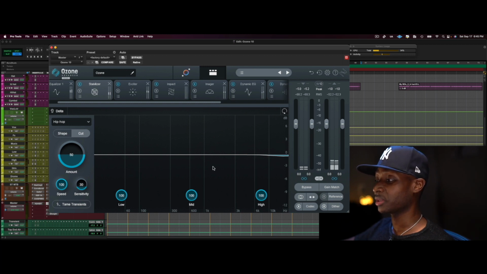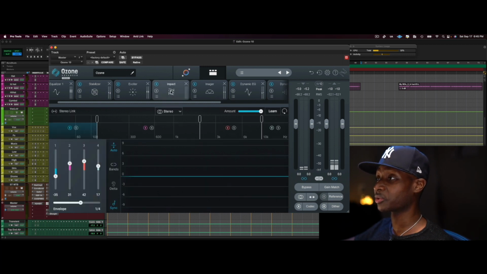All right, so the last one, certainly not least, is the sync function over at the impact module, which is another one of the newer ones. So you can sync the release to the BPM of the song by engaging this function, this little music note down here.